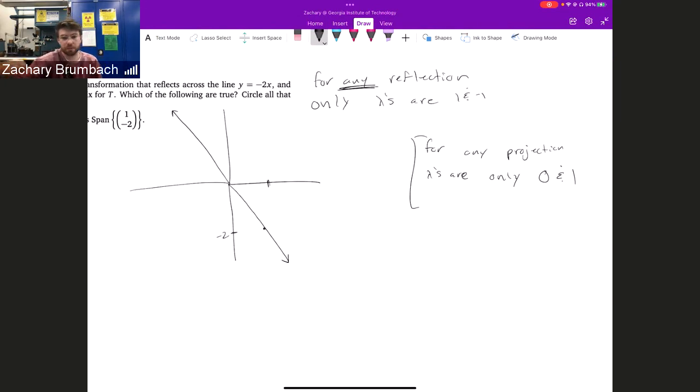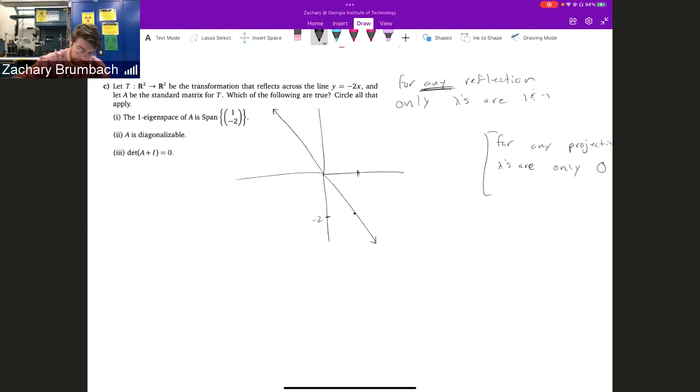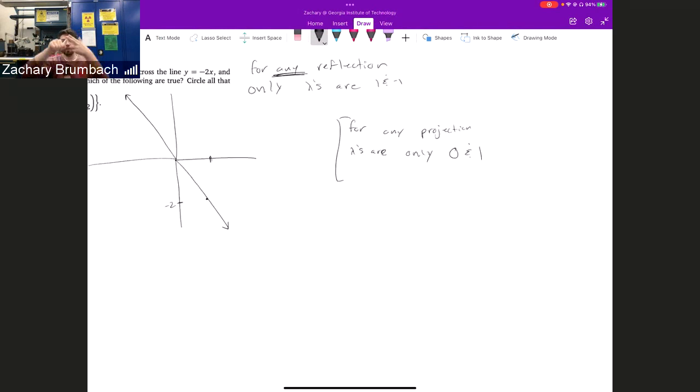Okay. If it's a reflection, lambdas are 1 and -1. If it's a projection, 0 and 1. Whatever their multiplicities are, it doesn't matter. However big the dimension is, like if you're in R4 and it's talking about a reflection across something, I'll talk about rotations as a little sidebar. Not as easy. But these are the two big things: 0 and 1 for projections, 1 and -1 for reflections. Yes, projections 0, 1, reflections 1 and -1.